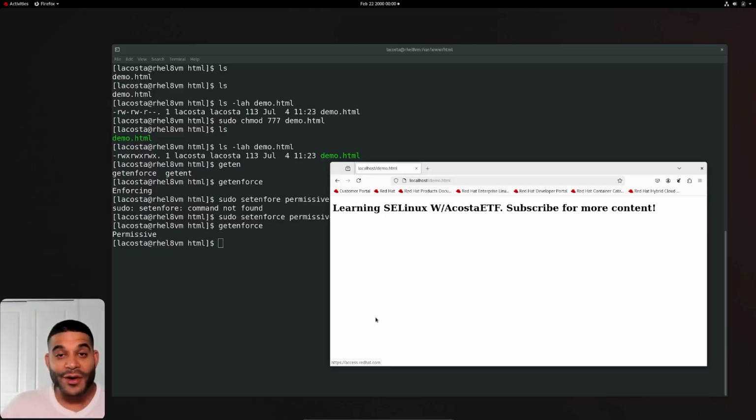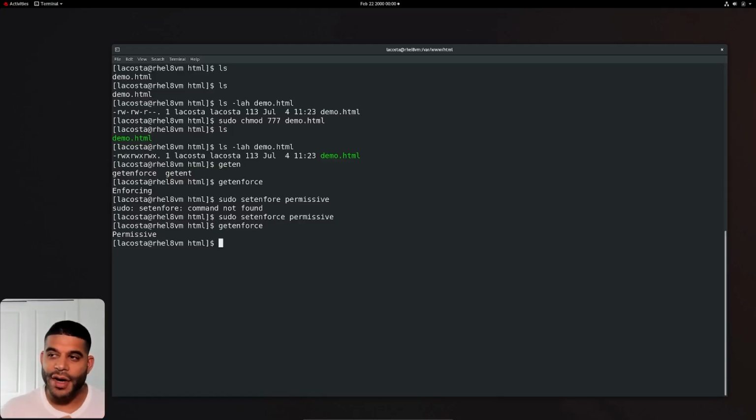So this is how you're able to see that SELinux is really what's driving whether or not you have access to this content, even though you're inside of the operating system, even though you opened up the file wide open, but it's that extra layer of protection in order to make sure that your particular resources are secured at all times. Now let's go ahead and change our enforce to enforcing again.